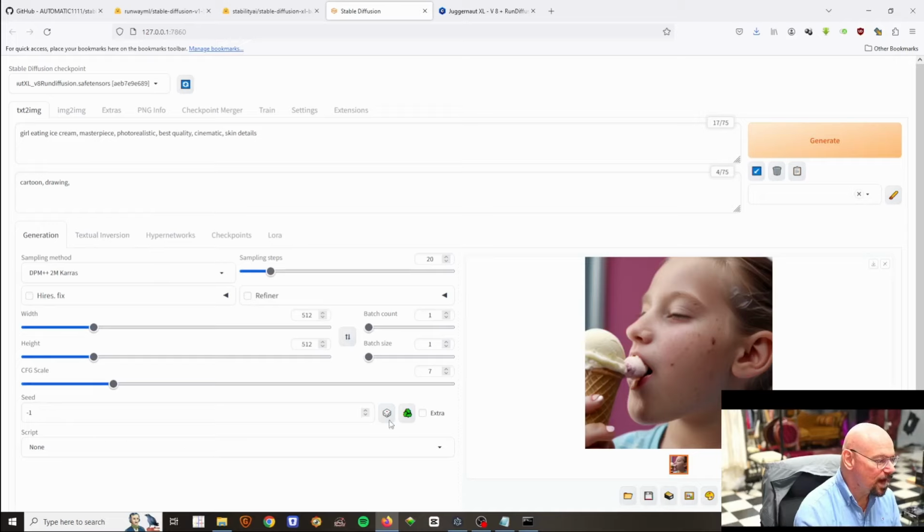All these other options that you see here, feel free to play around with them. Now, one thing I will tell you, your image size, your width and your height, is going to be dependent upon the GPU that's in your computer. If you don't have a lot of VRAM, you're going to need to leave these at the defaults, which are 512. Excuse me, my voice is getting a little bit hoarse here. Leave those at the default, which is 512.